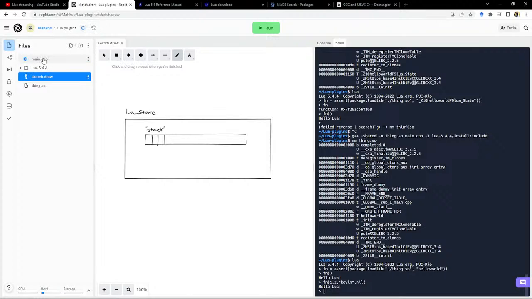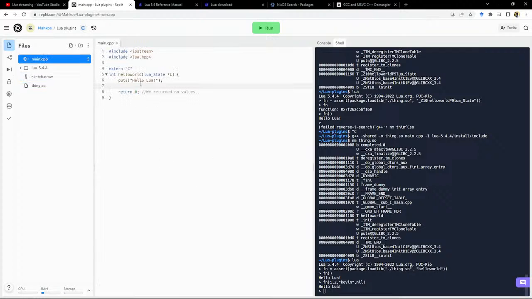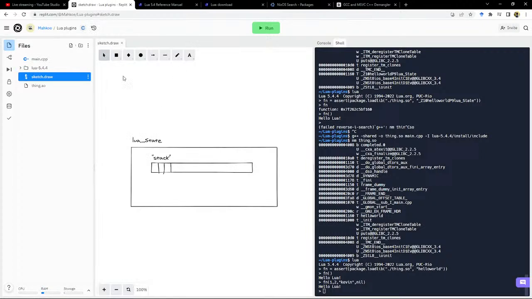Now, let's start by just printing how many elements are in the stack. The way you do that is you say, you give me %d arguments. And there's this function here called lua_gettop. Now, lua_gettop, well, this stack is automatically sized for the number of things in there.